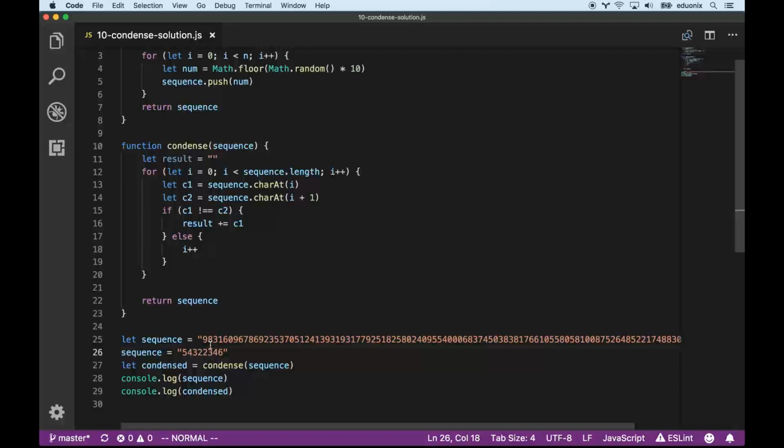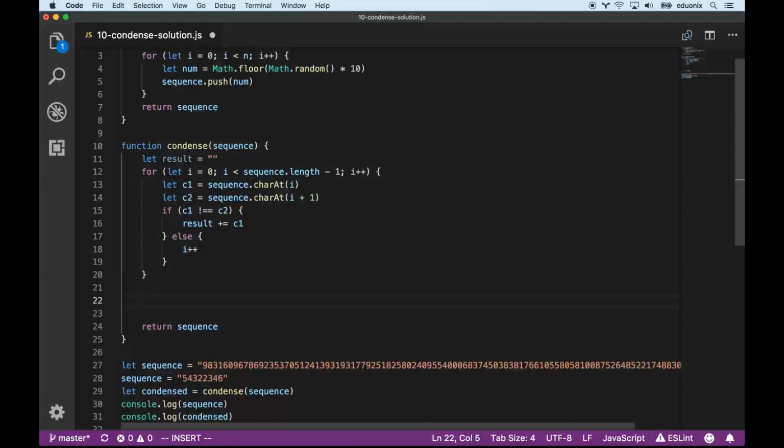and if they don't match, then the 3 will be appended. It's going to compare the 4 and the 6. The 4 will be appended. We do have a boundary problem where we're at the end of the array, and the 6 might compare itself to something off the end of the array. So we should really be careful with the bounds of this for loop and stop it before it reaches the end.